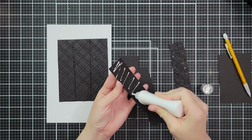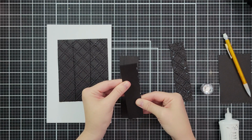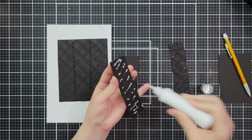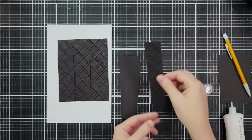Then I cut 6 strips out of that same heavyweight black cardstock. You guys, it's just the stuff from Michael's. I find it to be pretty cost effective and a pretty dark black compared to a lot of the major brands. Then I am stacking these up.